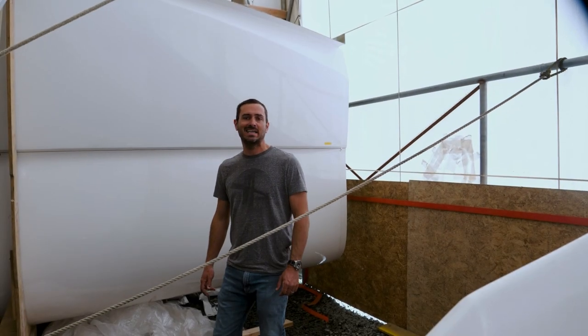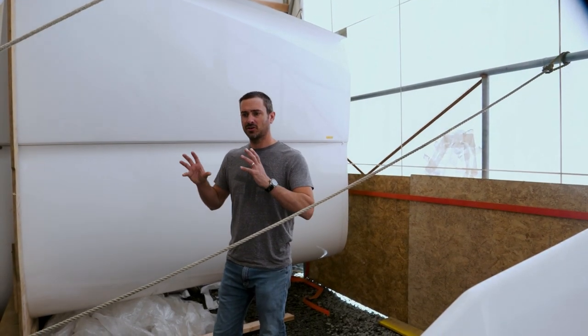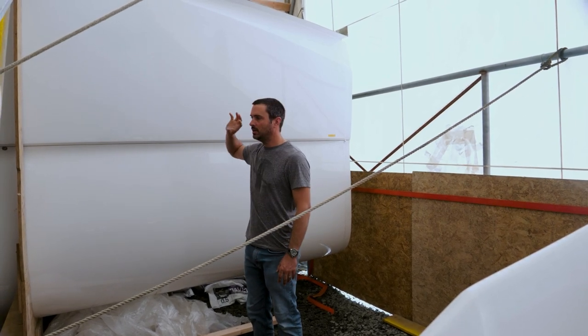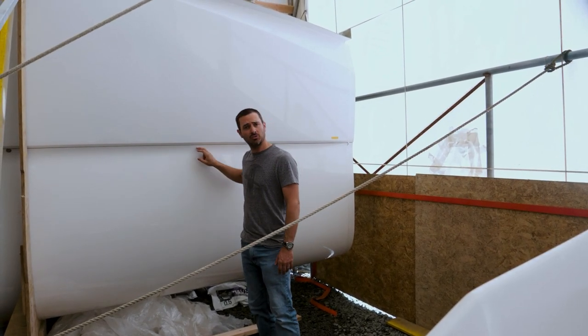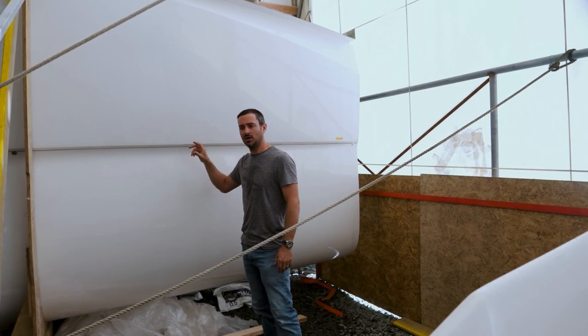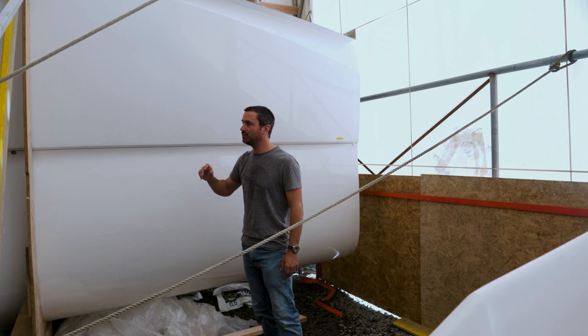Now that the bonding adhesive has arrived, we have to figure out a way to get this panel up and out of here so we can clean up that gel coat, again, where this flange, where these two pieces meet, and also so we can apply, of course, the adhesive itself.